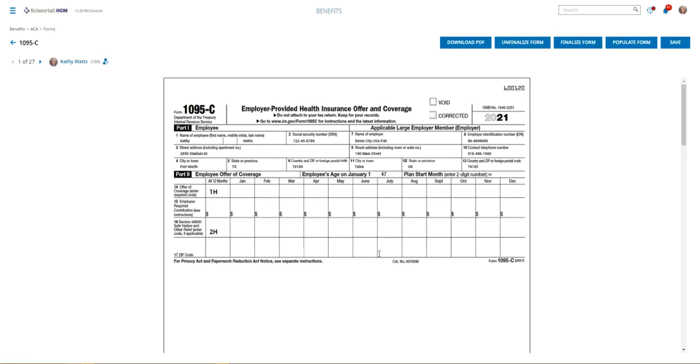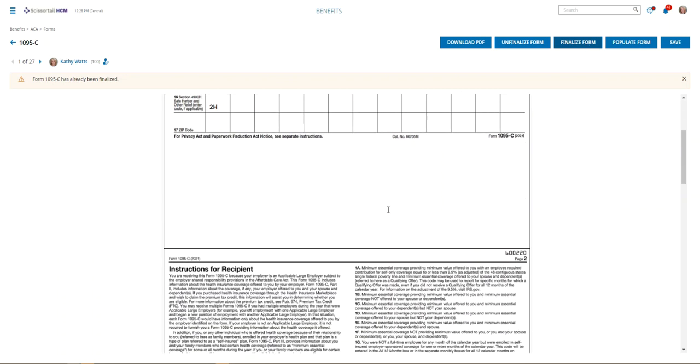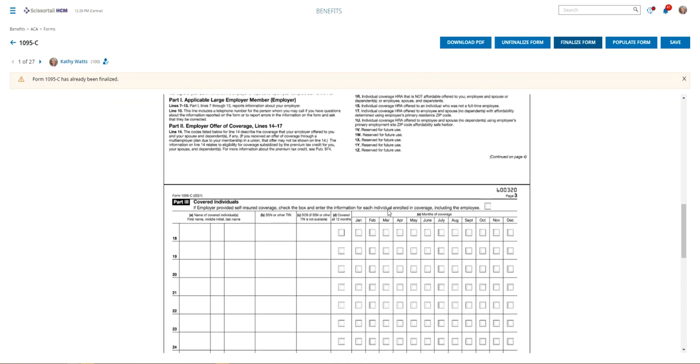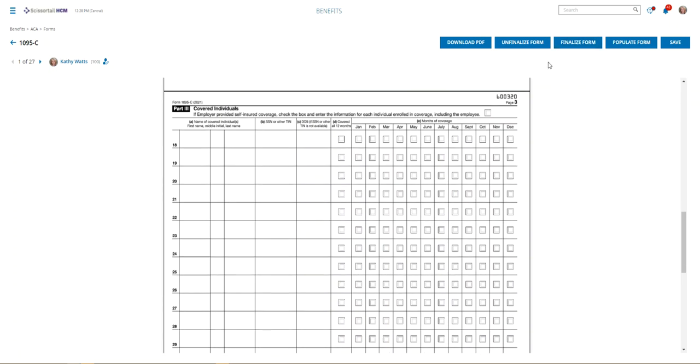This is where you can go in and begin reviewing each of your forms. As you review the forms, if they look good to you, you can go ahead and finalize that form. If you need to see the additional covered individuals, it would be down here. If for some reason you need to unfinalize the form, you do have a button to do that as well.